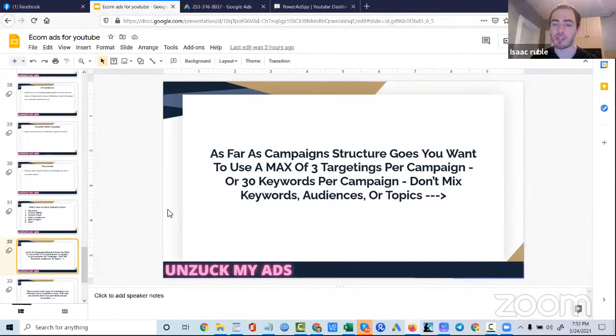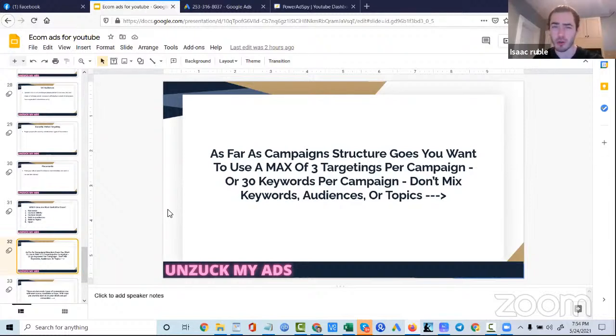If you mix those, like let's say you have a campaign that has 2 audiences and 1 topic, what that tells YouTube is to layer them. A lot of people don't know this. They'll throw a bunch of targetings into a campaign. If you mix different types of targeting on YouTube, it layers them. So it says they must match those audiences and they must match these topics as well, which is useful in some scenarios. It's useful if you can't get anything performing and you really want to try to narrow down your audience and hopefully get some performers.